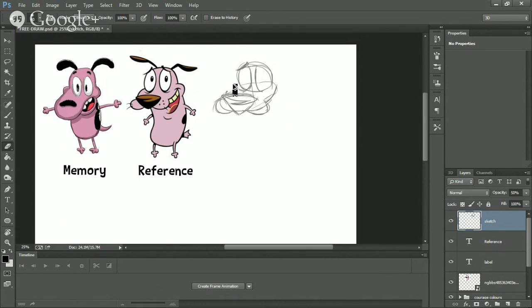It's probably his nose being too big. I shouldn't throw it off too much. Yeah, it's not too far off. Whatever. As long as you know it's Courage, it shouldn't be a problem.